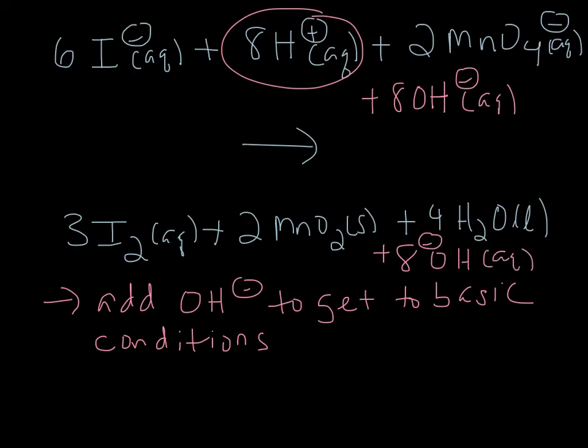So then what's going to happen is I'm going to make water from the combination of this H plus and this OH minus. So those are going to combine to make H2O liquid, and there will be 8 of them from the combination of those. And then I'm going to have water on one side and water on the other. So let's go to the next page and I'll write out what equation I have after adding the OH minus to each side.